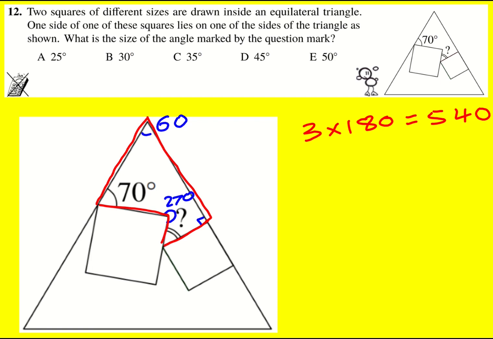So let's add up the angles that we have. I've got 60 and 70 give 130, plus 90 gives 220. Add that to 270 and that gives 490. So the missing one to get up to 540 by observation is 50. Of course you can subtract them instead. E is the answer.